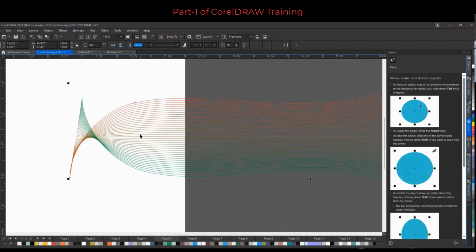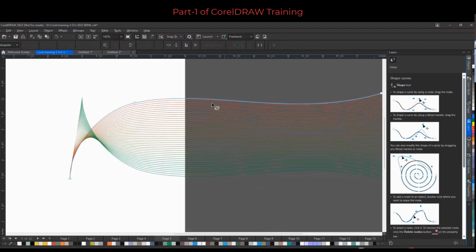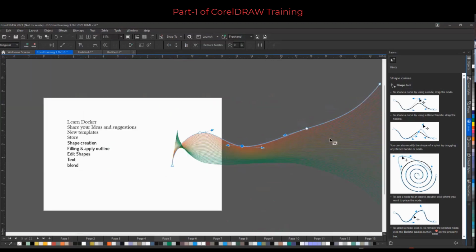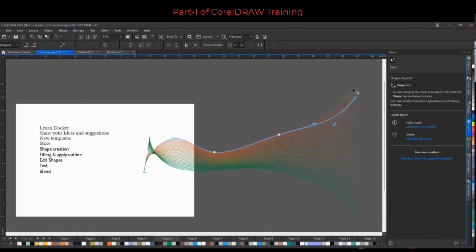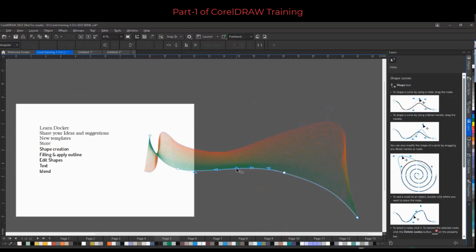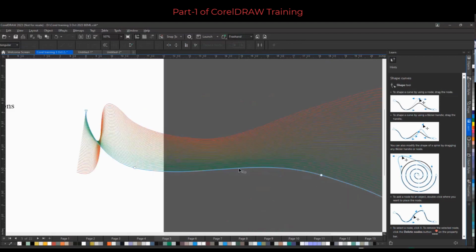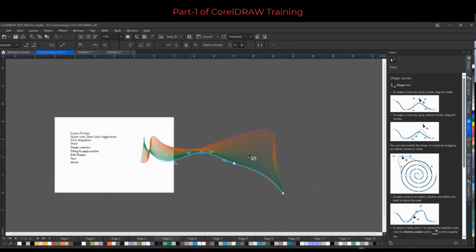And now if you still want to modify this path, you can do it. You just need to add a node. Let's say I'll add a node over here, and now have a look. It will still maintain the same thing. Whatever you want, you can still easily do it. To add a node, as I've mentioned earlier, just double click on the path and it will add a node over there. So that many things you can create with the help of the blend tool also.